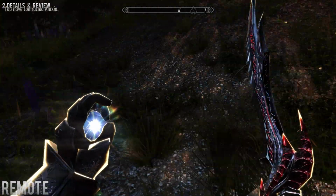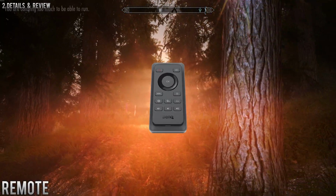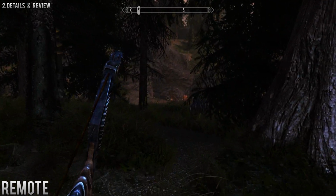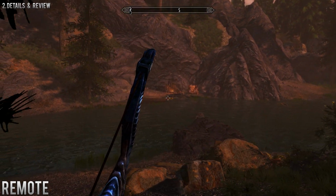Another handy thing about this monitor is you get a remote as well, which is the first time I've had a monitor which comes with a remote. So that means that you can just sit back and relax and control the monitor from however far away you are. You don't have to put your hand around the back of the monitor and turn the volume up and down and all the rest of it and faff around. Really simple to use, really nice.